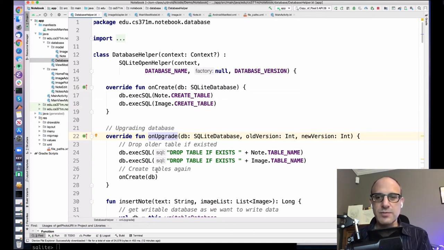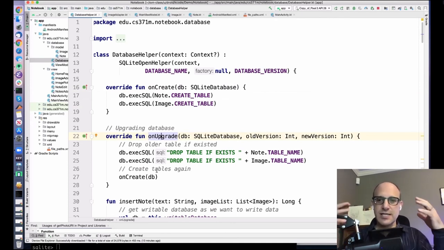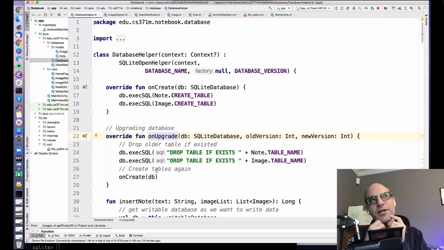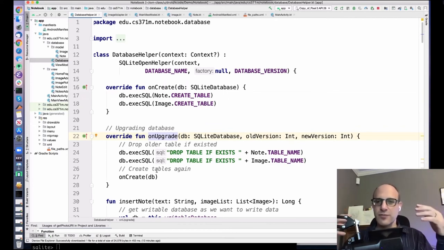So sometimes, actually very frequently, your database is not necessarily a static thing. Your database has a schema, which means it's got a set of tables and a set of columns. You start out with one organization, and then you work with it for a while, and you think, I should put this column over here, and I should add this column to this table, and that becomes the next version of your database.